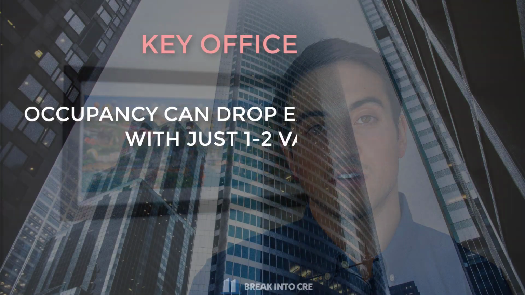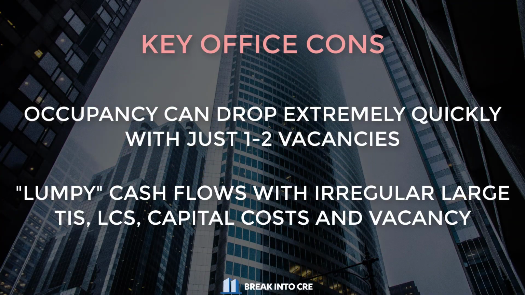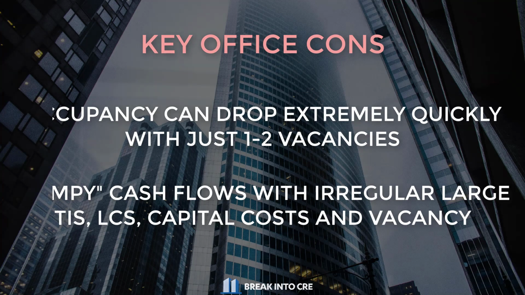Additionally, office cash flows tend to be extremely lumpy. And what that means is that you're going to have irregular spikes and drops in your cash flows to pay for things like tenant improvement allowances and leasing commissions as your office tenants vacate and as you sign leases with new tenants that expect a build out of their specific suite. Office is one of the most, if not the most, capital intensive product type in commercial real estate. So you'll want to make sure when you're going into an office deal that you budget for those capital costs and those vacancy periods that will inevitably come up in an office deal.